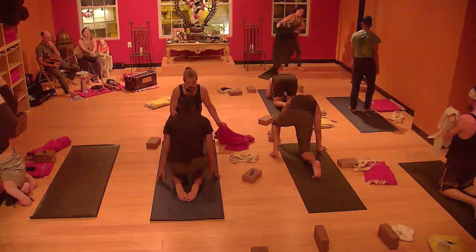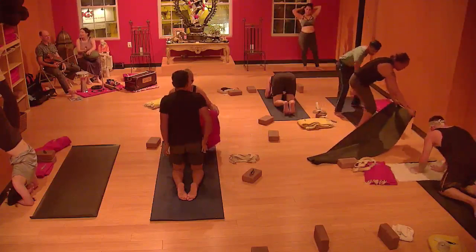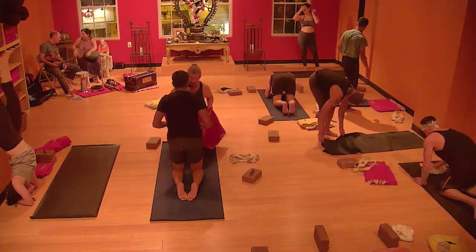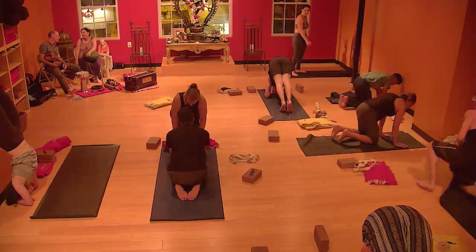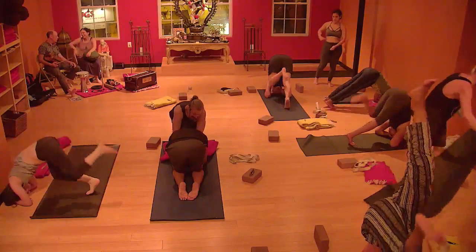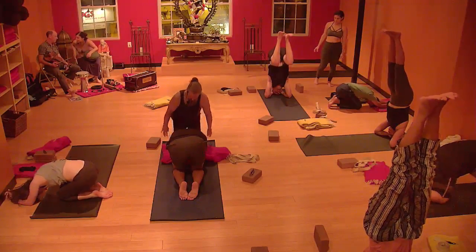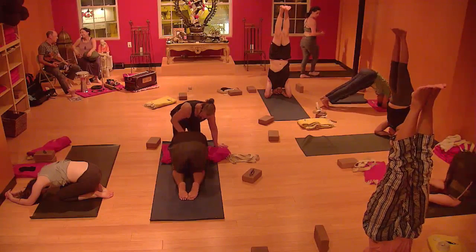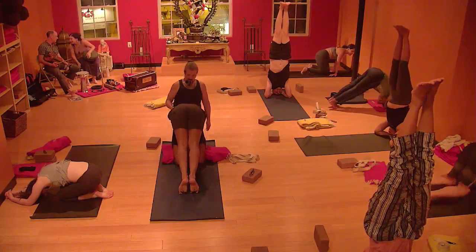I'm going to show you how we do this here, because I don't want you to put your head on something that's going to be soft and squishy and move. You can do it like this. Come into that position with your forearms on the floor. Now, all you're going to do is put that there, and that way it's a sling, but your forearms are on the sticky mat. Does that make sense? Now put your head right here. Now, lift your knees up. Good.